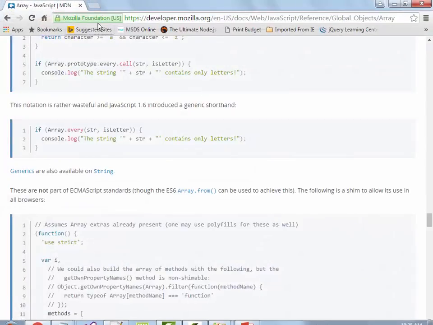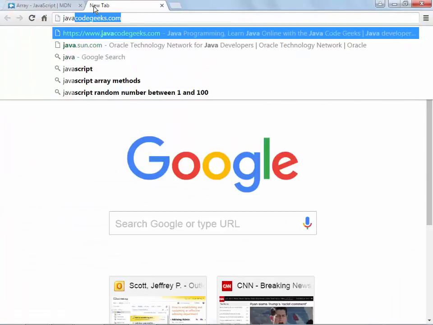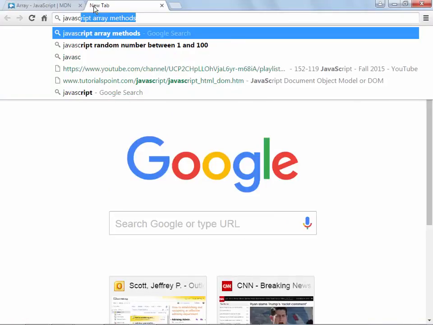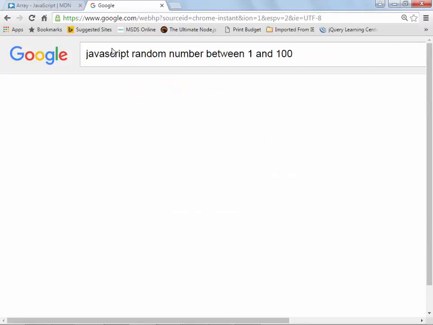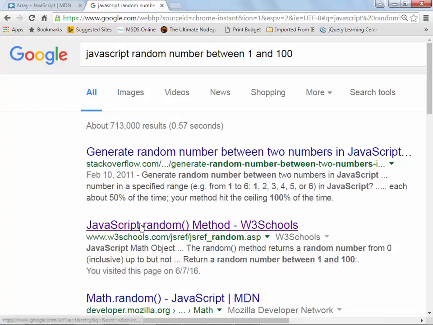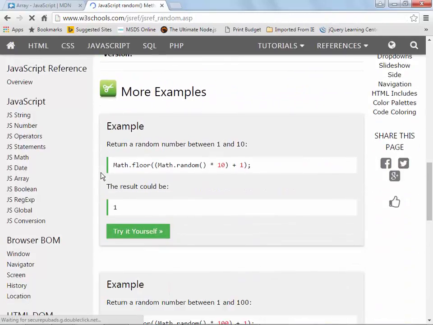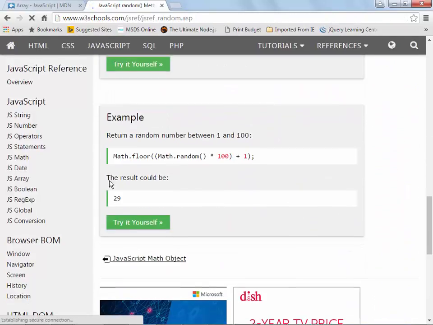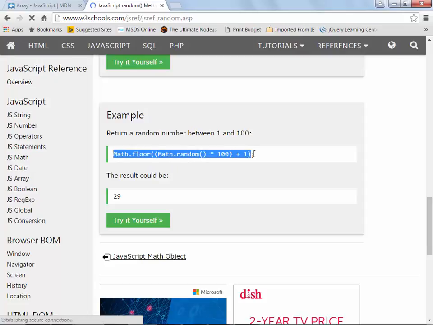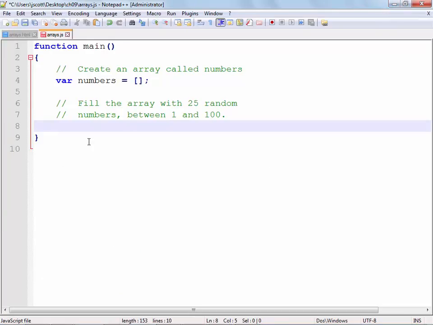If you don't remember it, okay, JavaScript random number between 1 and 100. Let's go way down here. I'm going to just grab their example. All right, so for, let's use LCV.